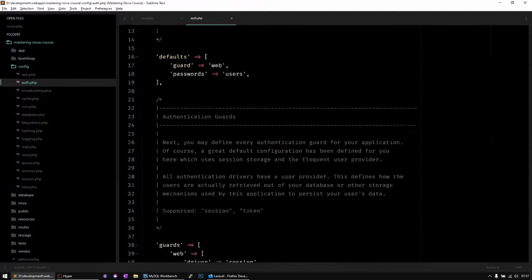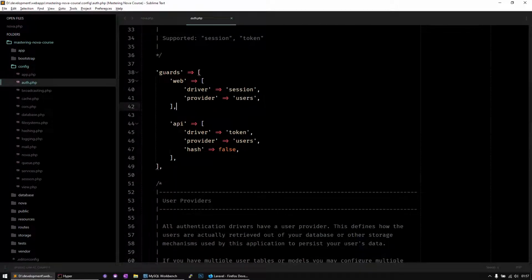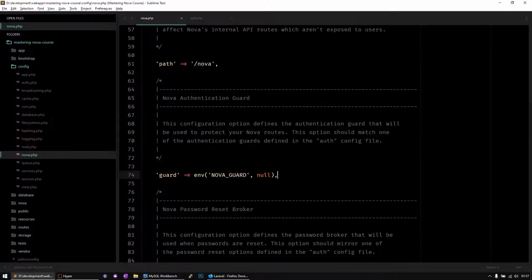If you go here to the auth and you go to the guards, you can define your own guards to allow that you have users that, for instance, can log in on your website because they do have a specific back office for them, but you might want to have a Nova guard where that user doesn't have access to the Nova back office itself. So when they do a login, to basically protect your Nova routes, you can use another guard that will actually not log in the user if he was registered on your website back office. So this is where you can do that.